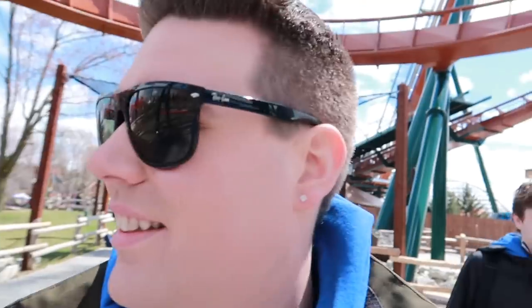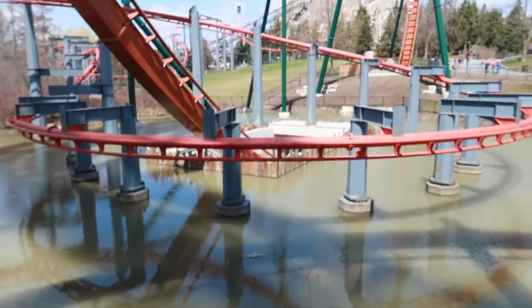This is just so photogenic. I love it. So what's been your favorite part about Yukon Striker so far? Probably the drop. It's just, it goes on forever. I don't have words for it. It's just amazing. It's absolutely amazing. I can't put my hands up going through that tunnel. I don't know what it is. I'm 6'3", and I honestly feel like I'm about to lose my arms going through the tunnel. It's crazy. Absolutely crazy.